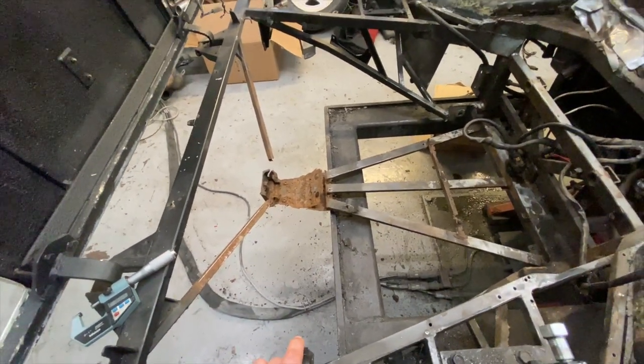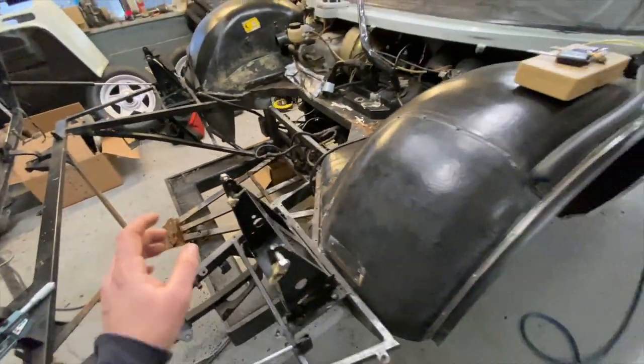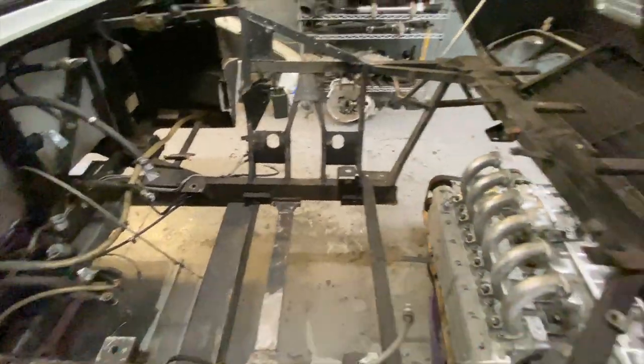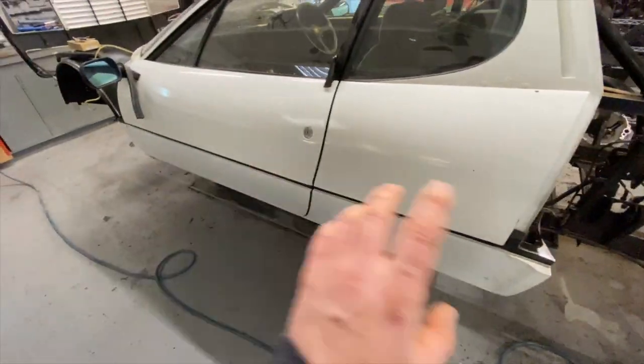To be fair, I am not surprised. I thought there was going to be a lot more rust on this car. The other areas, obviously, the back, just a little bit of surface rust as I've shown you in previous videos. Nothing else has been uncovered here. This back area is solid. Started to grind out some of the areas there.